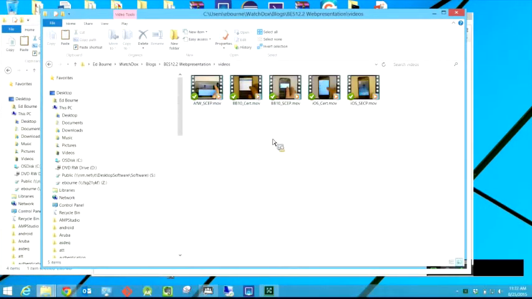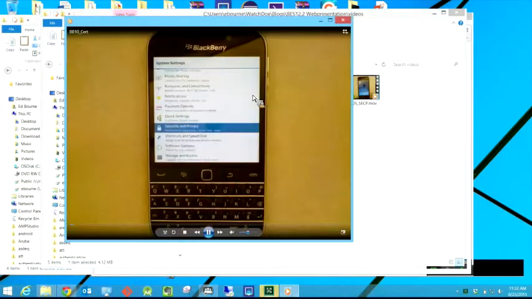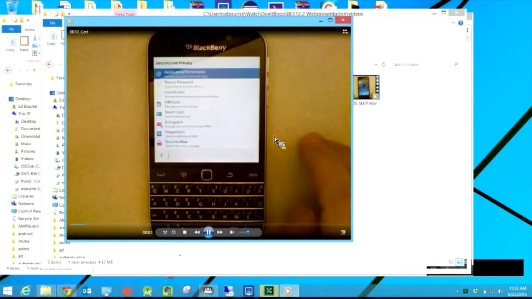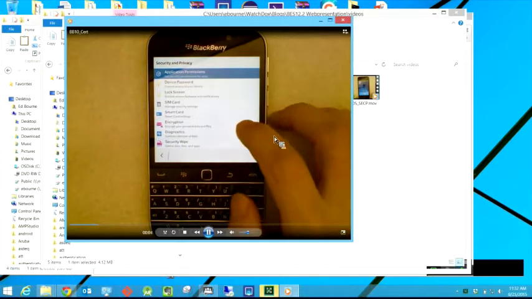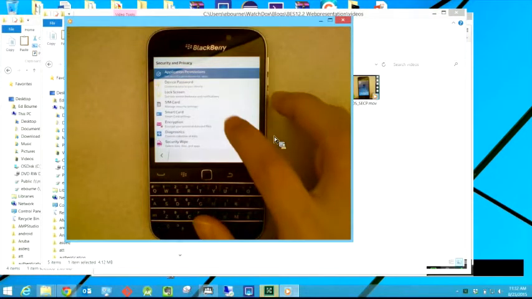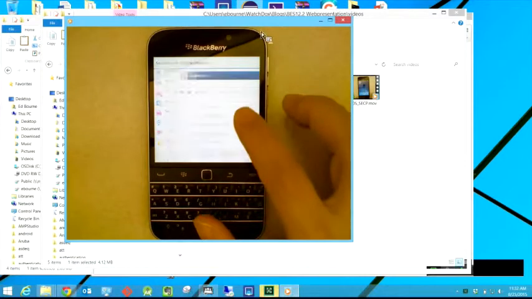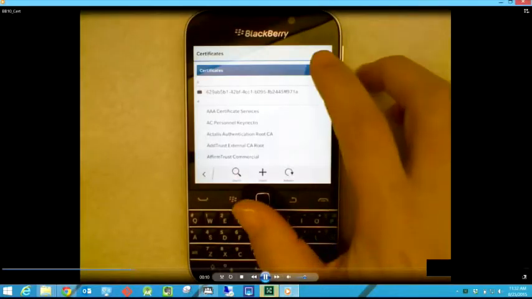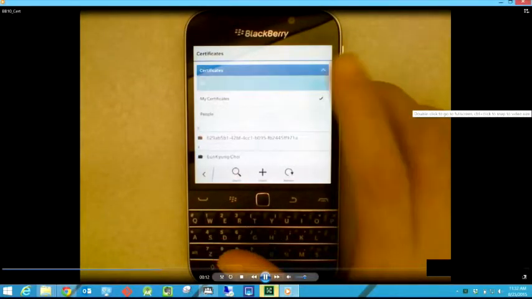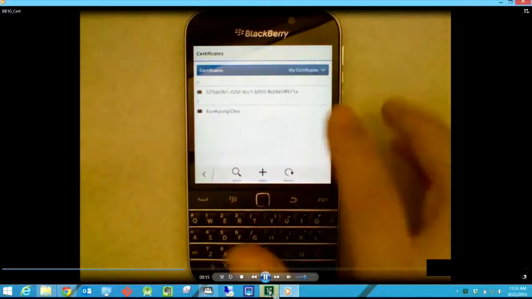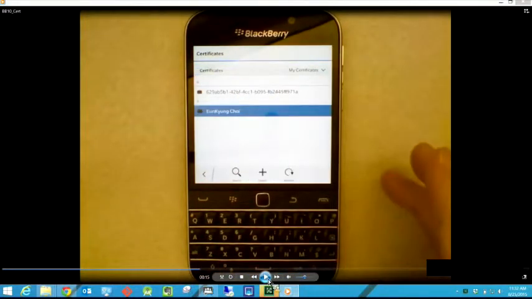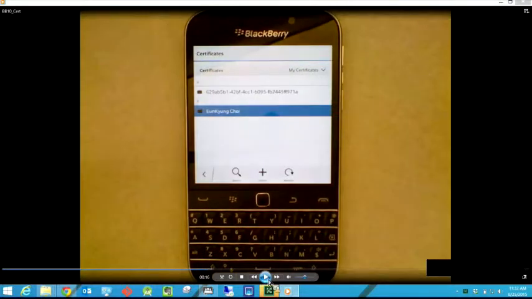First video up, I'm going to show you BlackBerry 10. So if you go into settings and you go into security, oh, make that bigger. Yes, I'll make that bigger. There we go. You can go into that and you can identify your own certificate. So in this particular case, this certificate is coming up as EK. And you see the little suitcase on the side there. That symbol refers to the fact that this certificate is in the workspace.